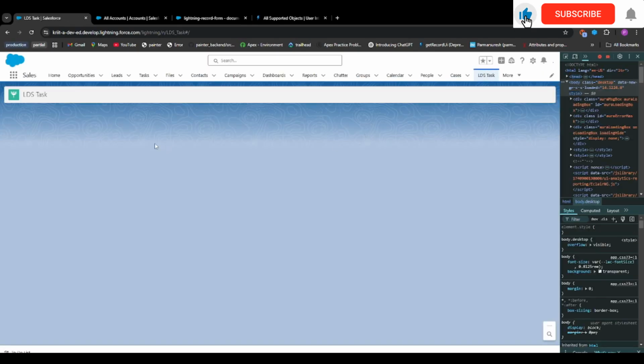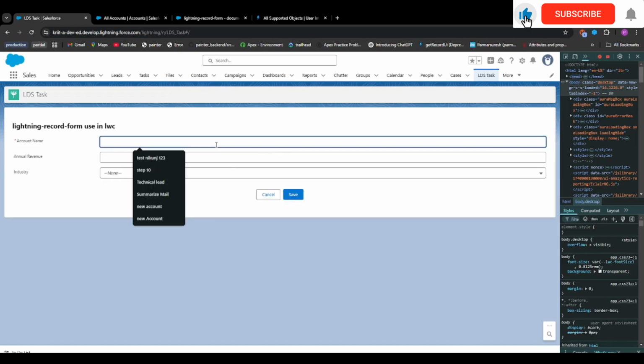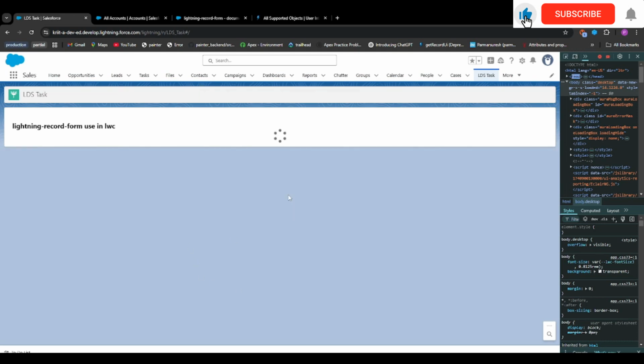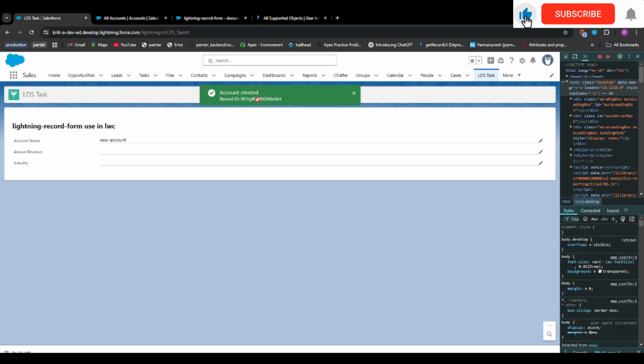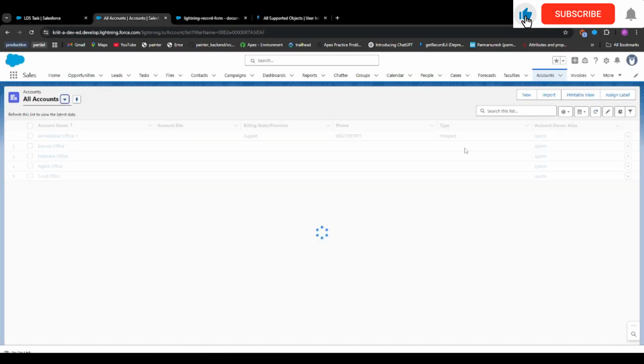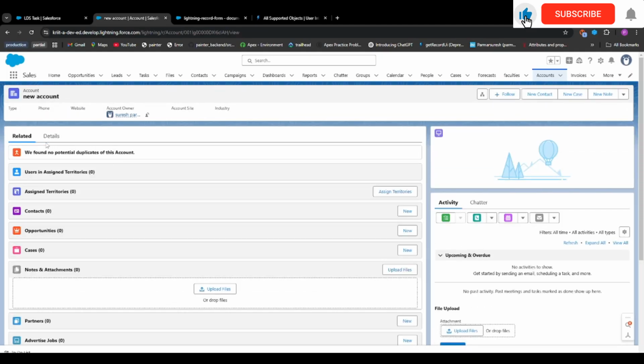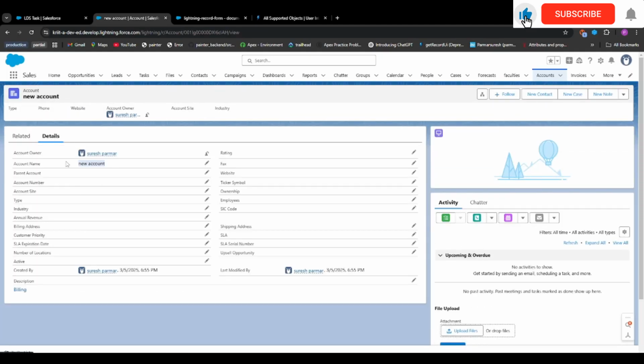So let's check whether our code is working properly or not. I just pass a new account, okay, and then save it. So you can see this ID which is mentioned here, and this ID is the same as this account, because this is the account created now, which I mentioned the name.